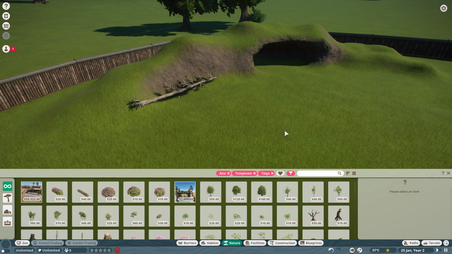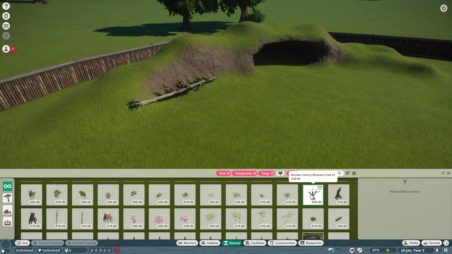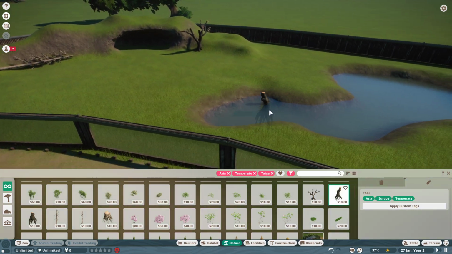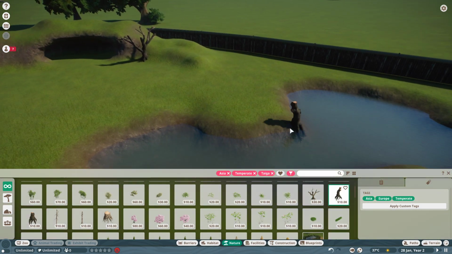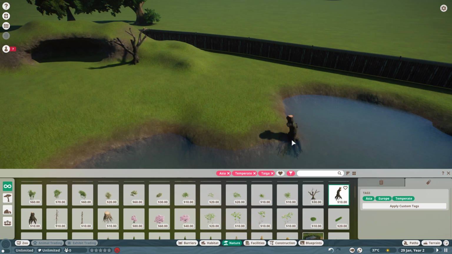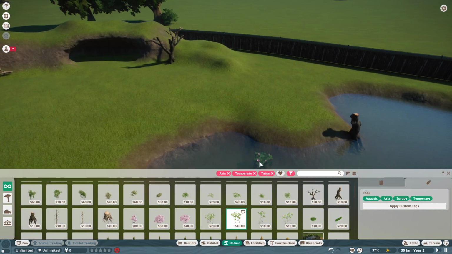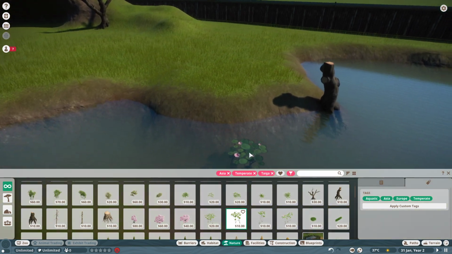The music for these zones is just incredible. This is just the game sound you're hearing right now. Changes because on the Asian map here, this is water lily, right? Yeah.